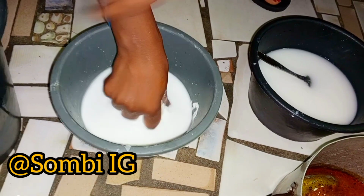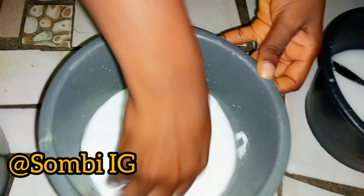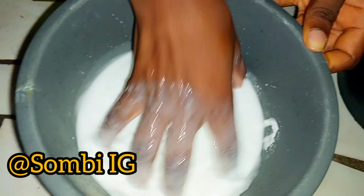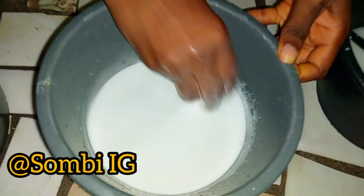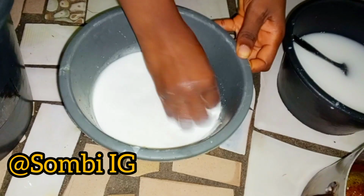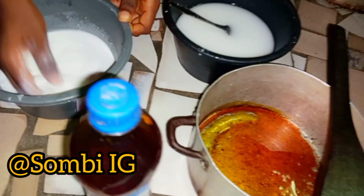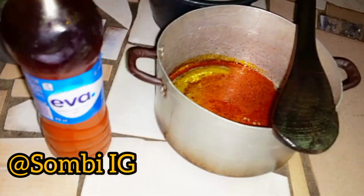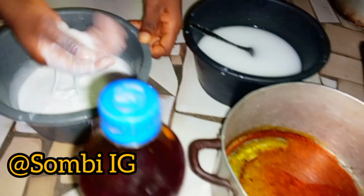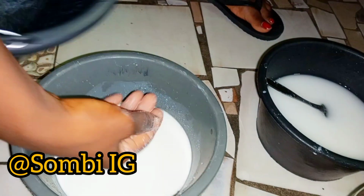So this is me trying to break the starch so that it can be absolutely liquid. Okay, I've rolled the starch. I'm trying to check it to know how thick it is, because I need to add more water to it. If I leave it this way, I'll end up having a very strong starch.